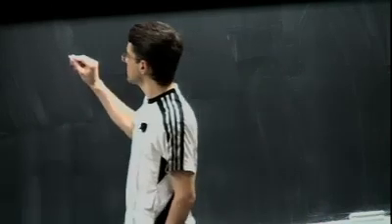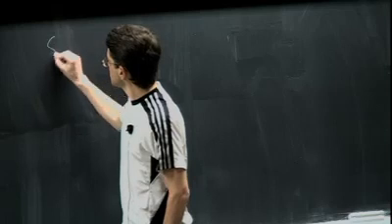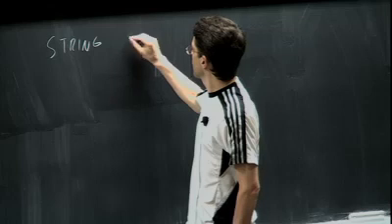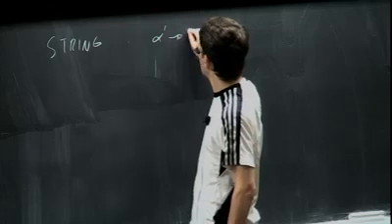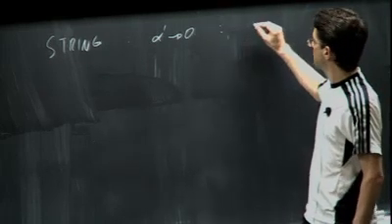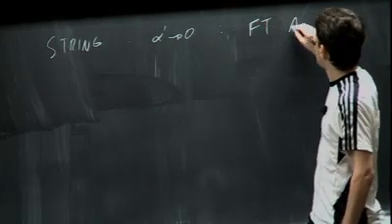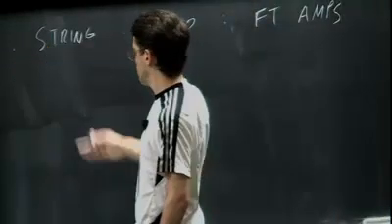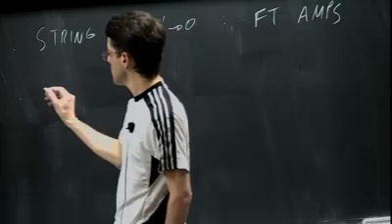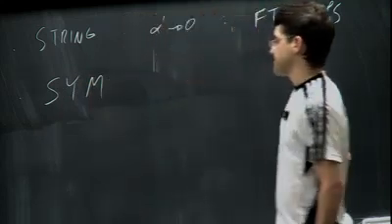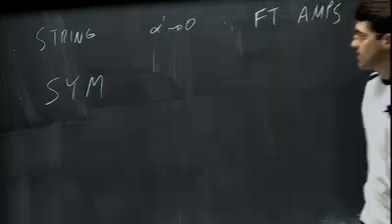Okay, so in the first lecture, I said that if you compute a string amplitude, in the end you can do the following. You set the string size to 0, and after you do that, you recover the field theory amplitudes. And in this set of lectures, I'm focusing on the superstring states from the open string.